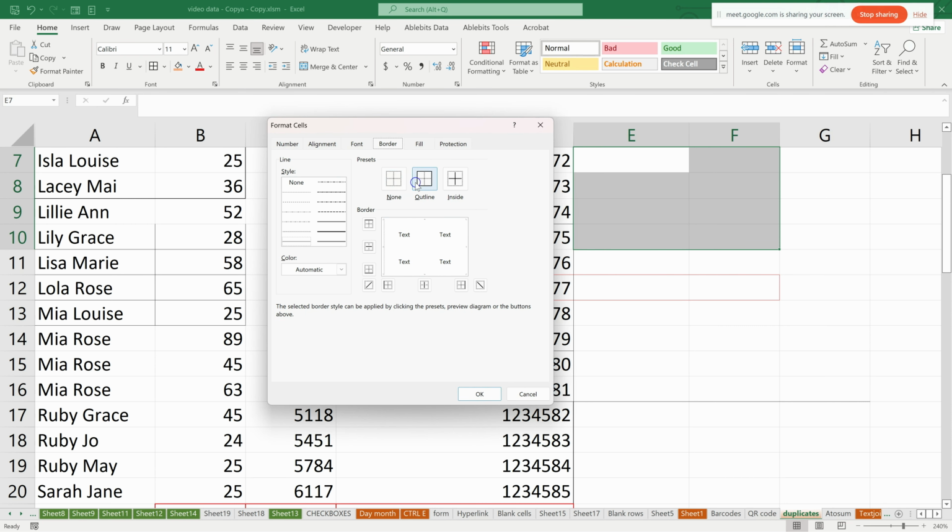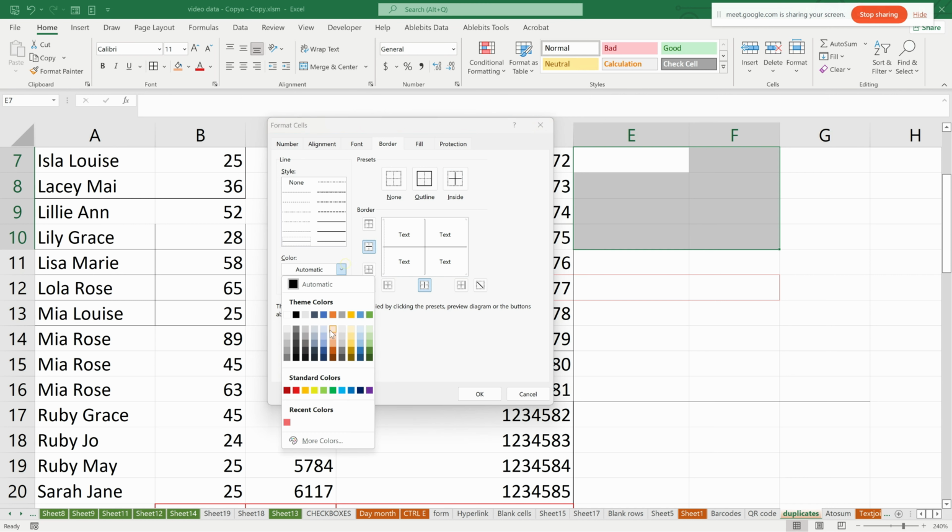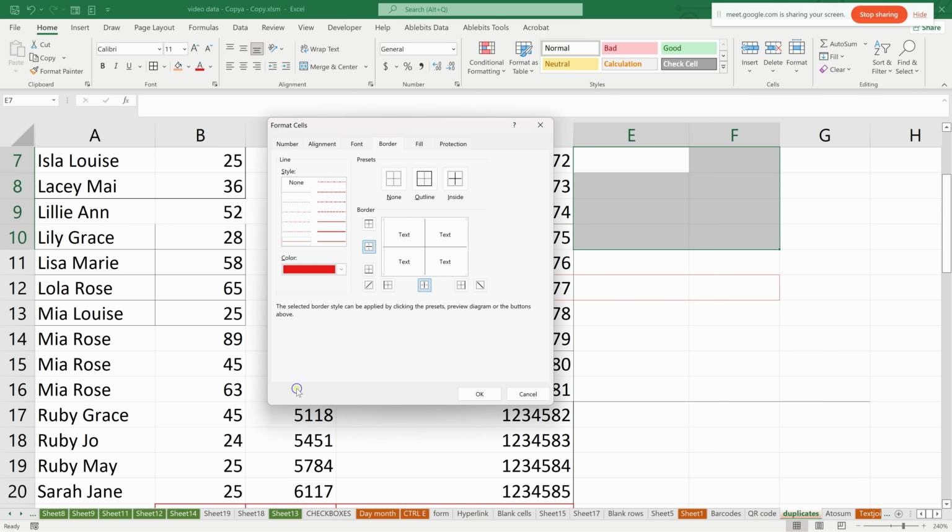Now you can decide to have an outline of the cells, like the one that you are doing here, outside border. It's the same as here. You can decide to have no border here, just clicking on none, or the inside borders. Click on that, you're going to have that. The color, let me just get something that we had earlier on.